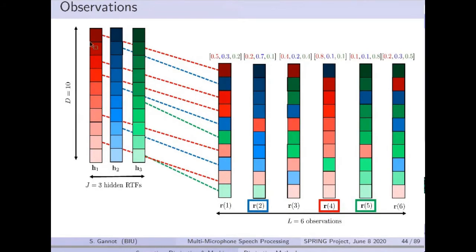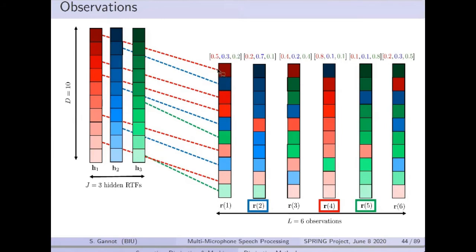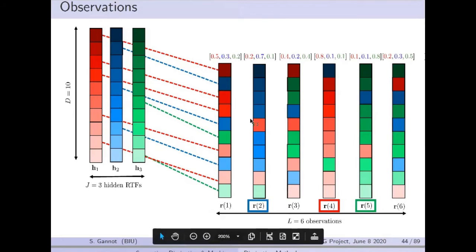Here I wrote 10 boxes, but it usually is a few hundreds. So the number of microphones times the number of frequencies. But let's assume that we have these 3 speakers. And then if you look at the first frame, you can see that it's rather mixed. So all the speakers are active, but each box here is, of course, dominated by only one, as you see here. However, if you look at the second one, you can see that it's mainly blue. And on the fourth one, it's mainly red. And on the fifth one, it's mainly green.